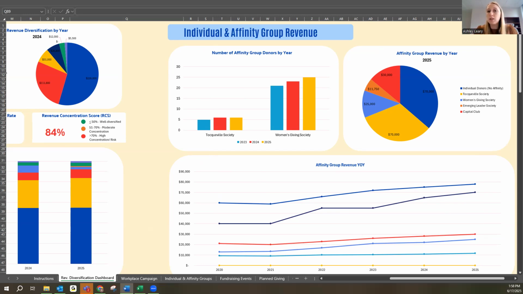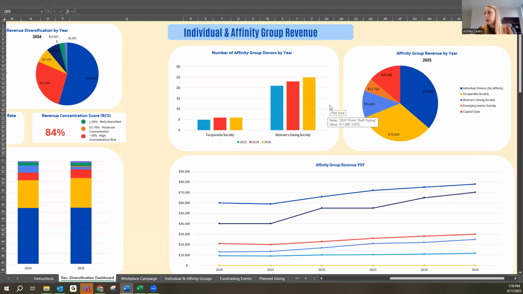The last one is we can set smarter goals, right? So instead of just setting arbitrary fundraising goals of this is what we hope to do, which is great, we can use historic donor counts, average gift size, and giving trends to build attainable benchmarks. So if our Women's Giving Society has increased by 15% annually, we can realistically say, rooted in evidence, that next year it's going to grow by 15% and make a goal that is attainable and likely achievable for us.